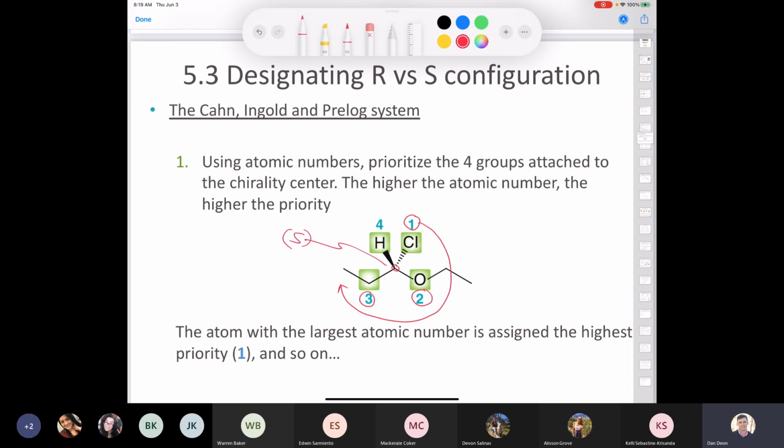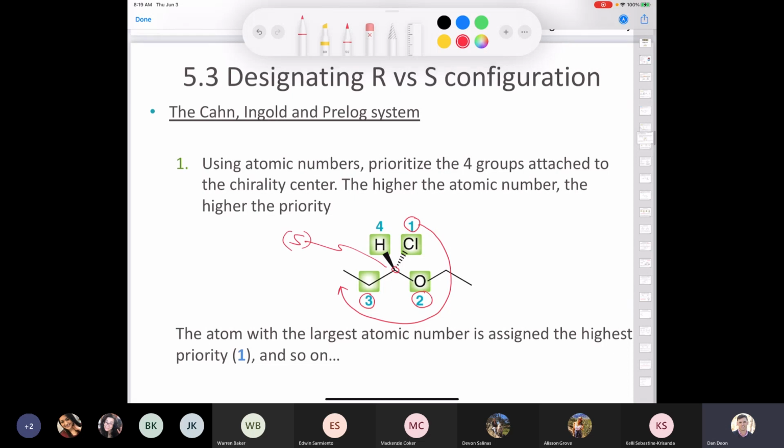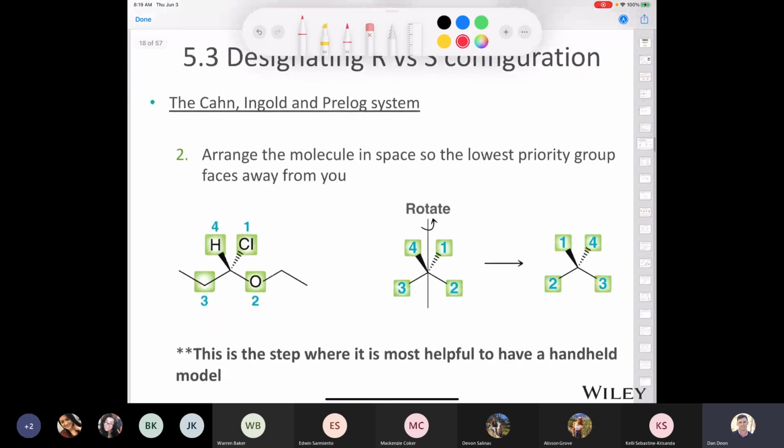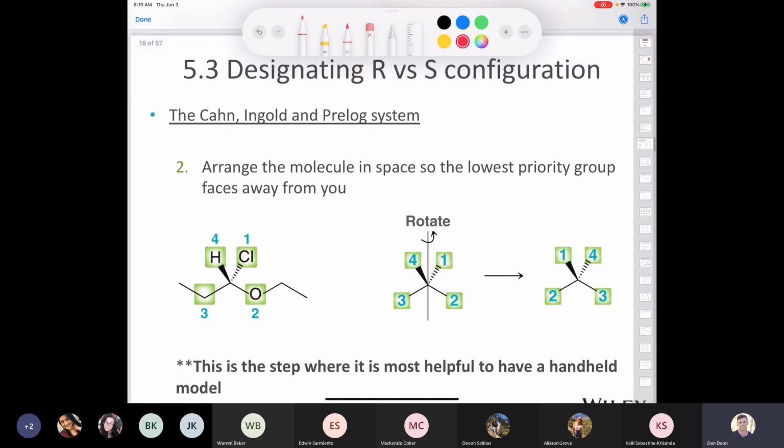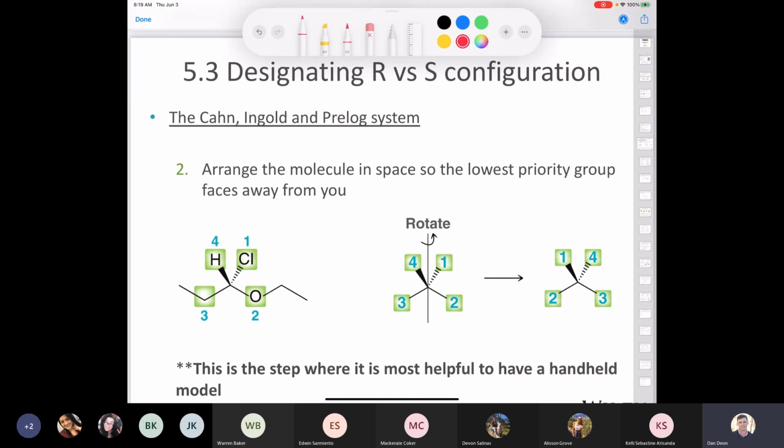Now, there are other ways of evaluating this, okay? There's a whole bunch of strategies, and they're not tricks, that you can take for determining whether a chiral center is R or S. Let me show you what it says you can do here. And I find this is a little more difficult than the way I just showed you. It says you can arrange the molecule, which means you can flip the model. If you have a model, you can switch it on paper, okay?